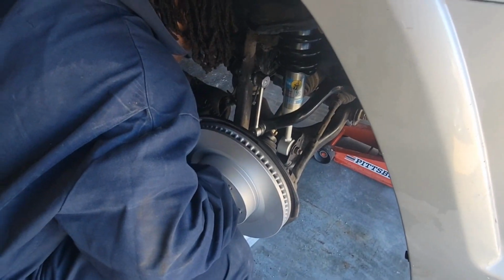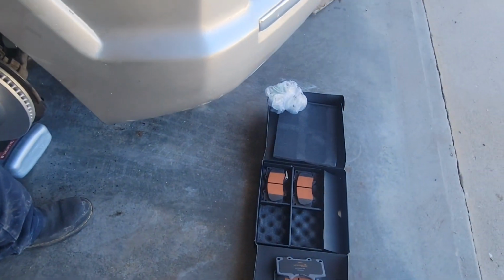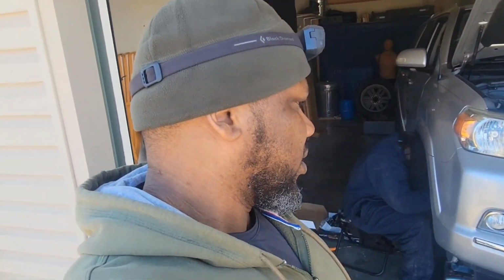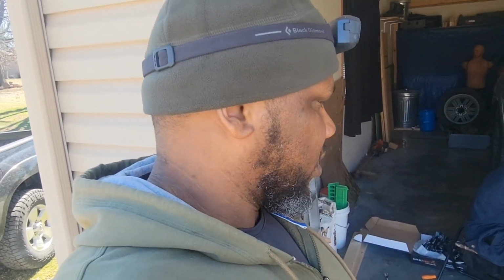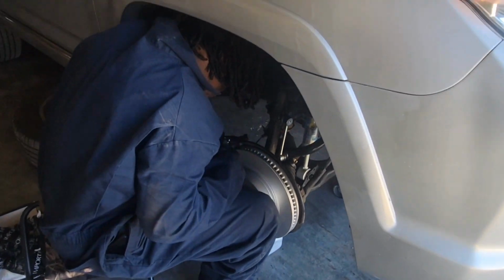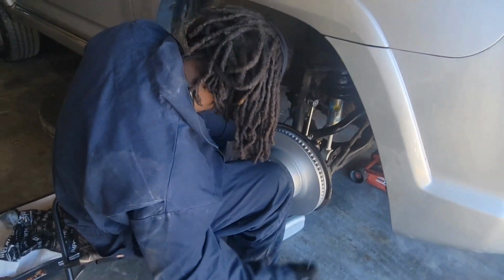So we got new rotors, new calipers, new brake pads. And we still haven't been to sleep. It's 3 o'clock in the afternoon. We're coming up on 48 hours without sleeping because we just have to get it done. I have to get this done before my wife goes to work, and I have to get it done before my man leaves. I sure do appreciate him. He saved me. He saved the day.